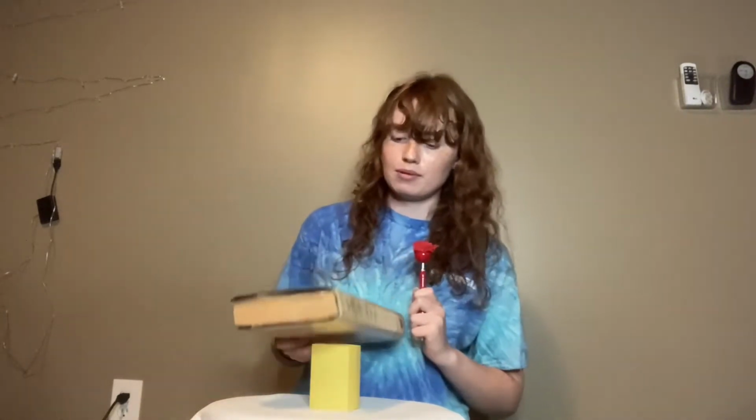I'm sorry, triangle, but your time here is done. On to the next contestant, the square rectangle. I still don't know which one it is. This has 4 edges, 4 corners. And again, this should be too long to be able to hold it up. It folded over on itself, like the triangle.